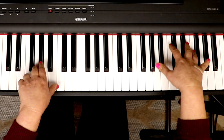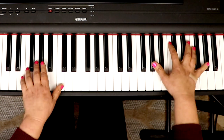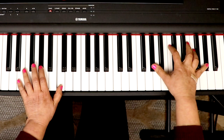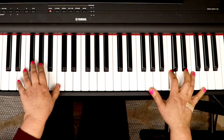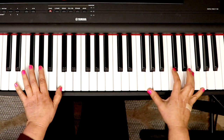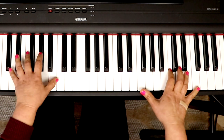So let's do together. Here we go. I'm just gonna go ahead and add pedal because you already know this section. Change. So pretty. Change. Change.